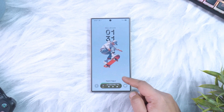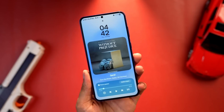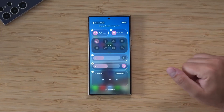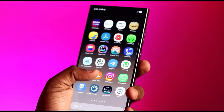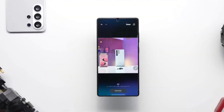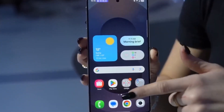Search customization goes even further. You can choose apps to include or exclude, reset your search history, or toggle data sharing. Even the clear all button for recent searches is more accessible. These might seem small, but they change the way you interact with your phone on a daily basis. Every feature feels purposeful and functional.